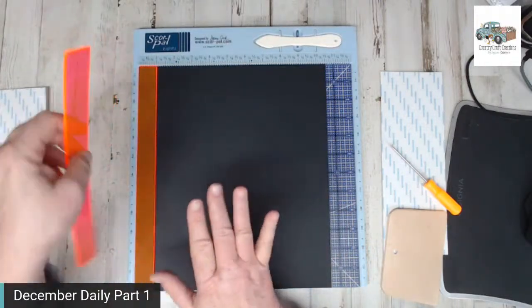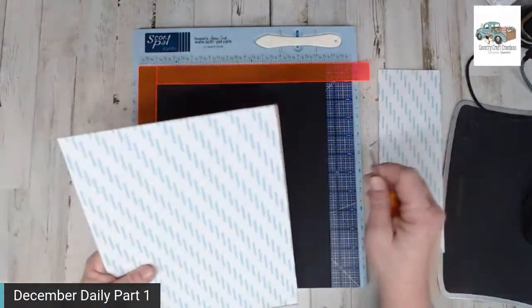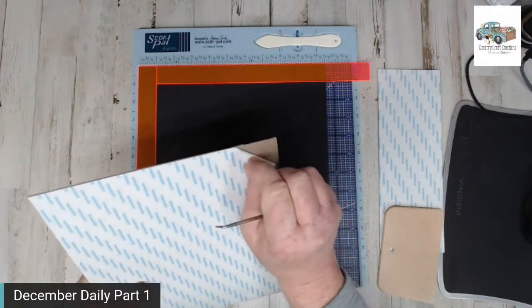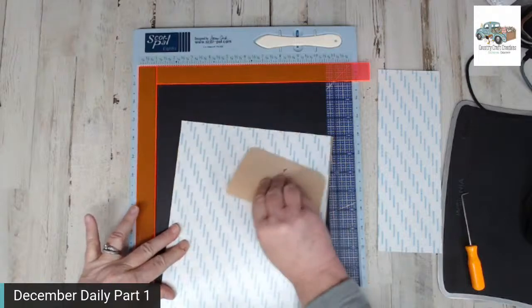Also, you don't have to wrap your album this way. If you have your preferred way, or if you're new and you want to try it this way, I love it. I don't wrap any other way now.